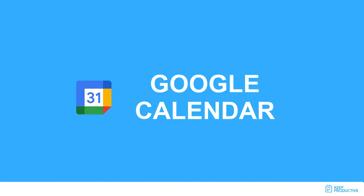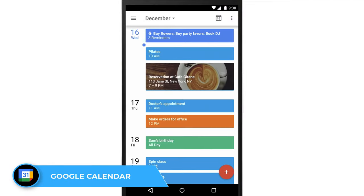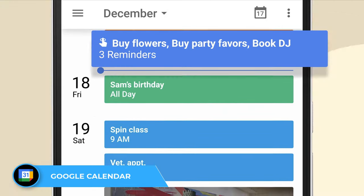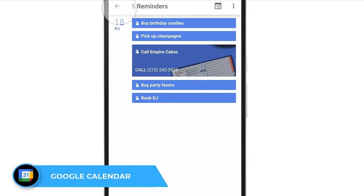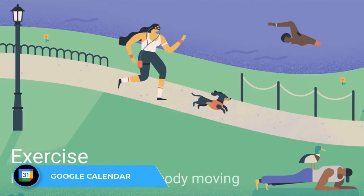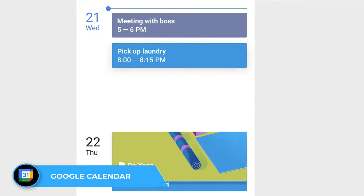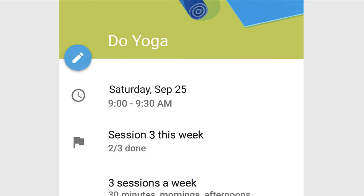Number three is Google Calendar. Because it's native, much like Apple Calendar and Microsoft Outlook, it often goes unnoticed. It has a great design on both mobile and web, with useful plugins on web that let you connect it with other Google Workspace applications. On mobile, there's also a feature called Google Calendar Goals — for example, you can set yoga three times a week and it will find the best available slots in your calendar to help you reach that goal.